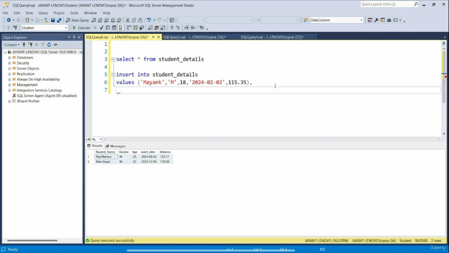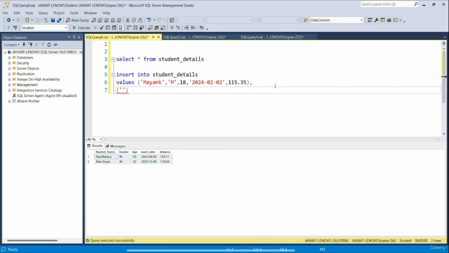So bracket open, bracket close, inside the bracket, in the single quotes, provide the name of the other student. So let's say the name of the new student might be Raj, or maybe we have already taken Raj. We can take any other name.